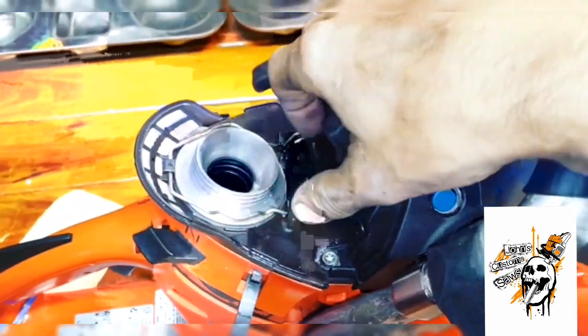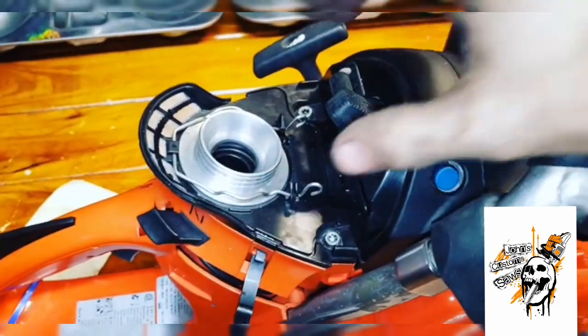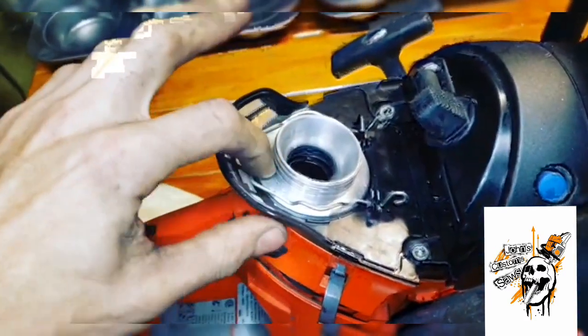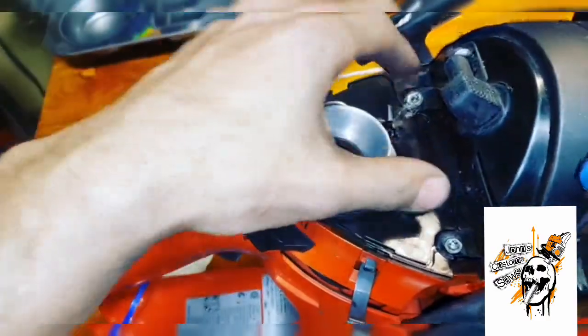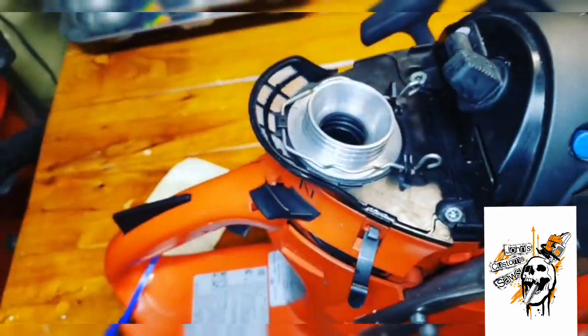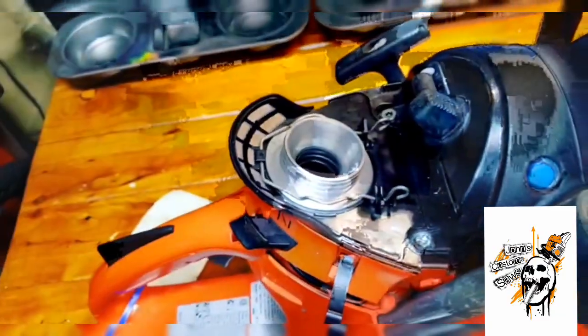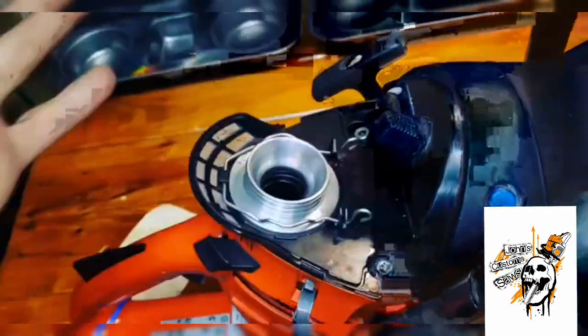That's what I was talking about. So every time you take the air filter off, you got to undo this, take the whole filter off. It's kind of a pain and awkward to get in there. So I made this out of aluminum. It's one piece, so this can stay in the saw and then the filter can go on and off. You know what I mean? It's super simple. Don't ever have to mess with this again.